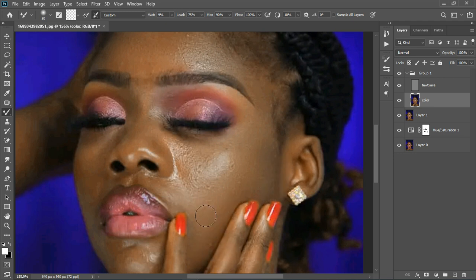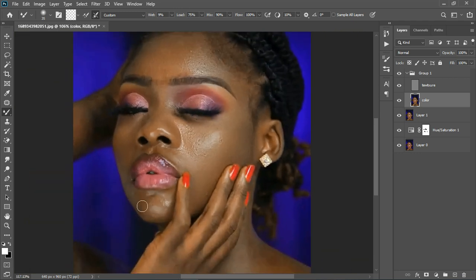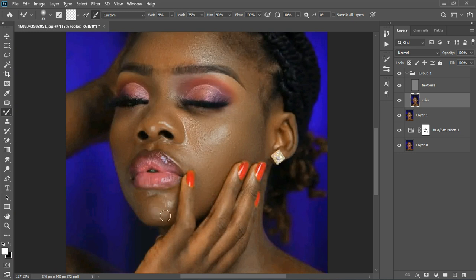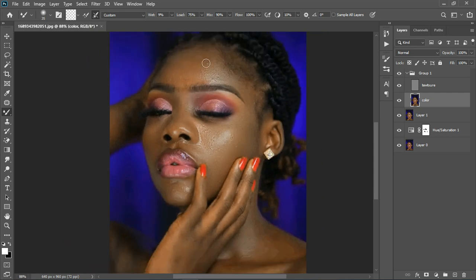We're just blending the two skin tones together, and it's a rough job. You can take your time and do the frequency separation. I would love to blend and follow the contours of the image so as to get a very good result. Okay, so we have this and we have this. All right, so that's okay for me. And I'm going to go back to the nose, the tip of the nose. Let's go back to the forehead and then blend things up.